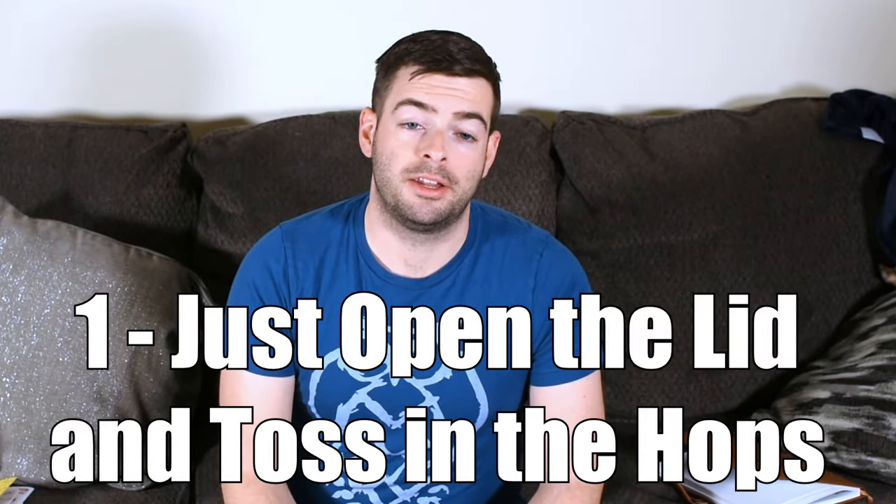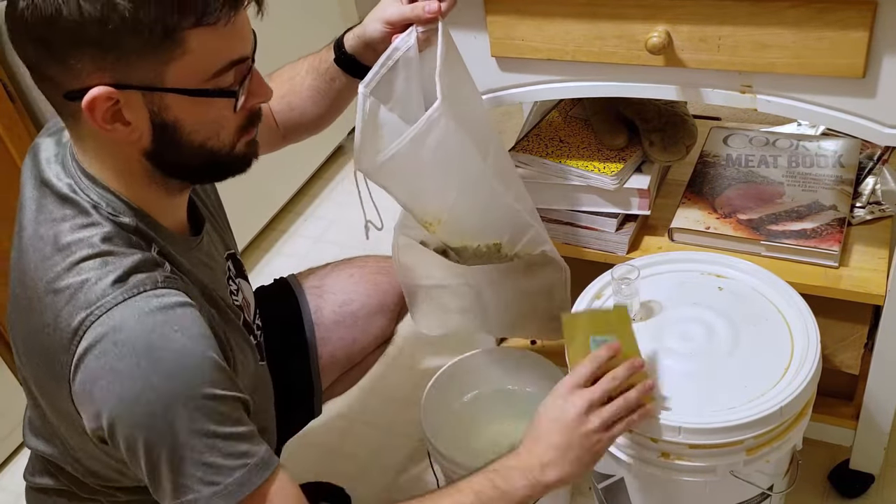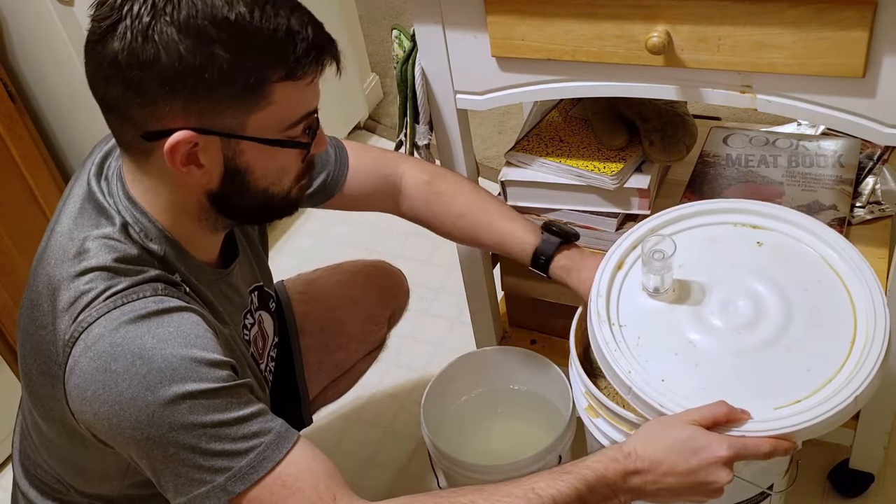So there's a couple different methods of doing this. The first method is really the simplest and the original method, which is just taking the lid off, chucking your hops in, and putting the lid back on as fast as you can. You will not risk oxidation in your fermenter if you do this during the first stage of fermentation where you have high krausen. However, if you do this after krausen has fallen, you will risk oxidation. So it is often best practice to flush out your fermenter with CO2 and have CO2 in that headspace to keep the oxygen out as you are adding your dry hops. In most cases you can just hook up a line to your CO2 tank directly, turn your gas on, then feed that into the fermenter and you should be good to go.